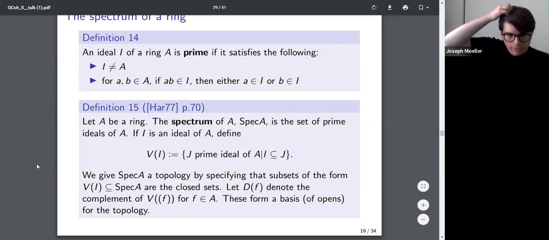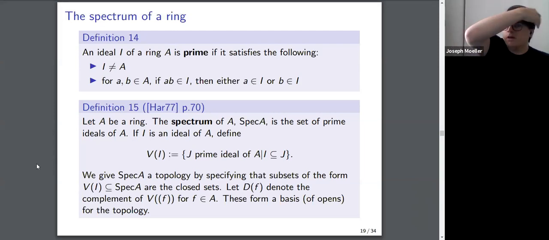And we're going to use that for this definition of the spectrum of a ring. I've also seen this called the prime spectrum, which I think is really cool because it emphasizes that primeness is what's being captured. This is a space that we're going to make up based on the ring, and it's going to be super important for the rest of the talk. The points of this space, the underlying set, is just the collection of all the prime ideals. If you were thinking about Z, this would be the collection of prime numbers, thought of as the generators for the ideals in Z.